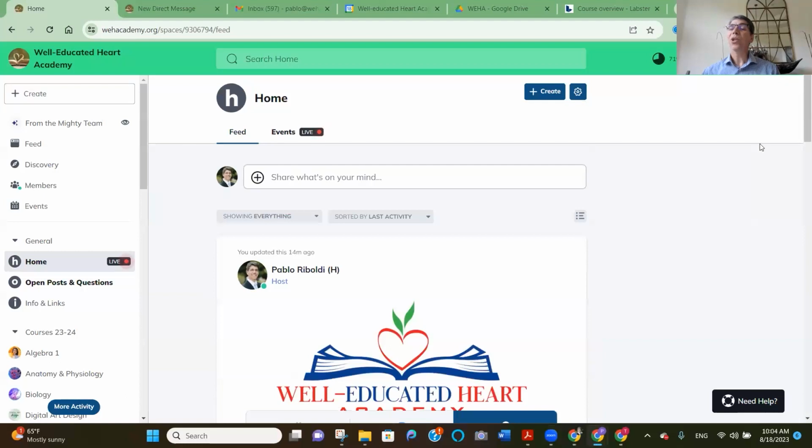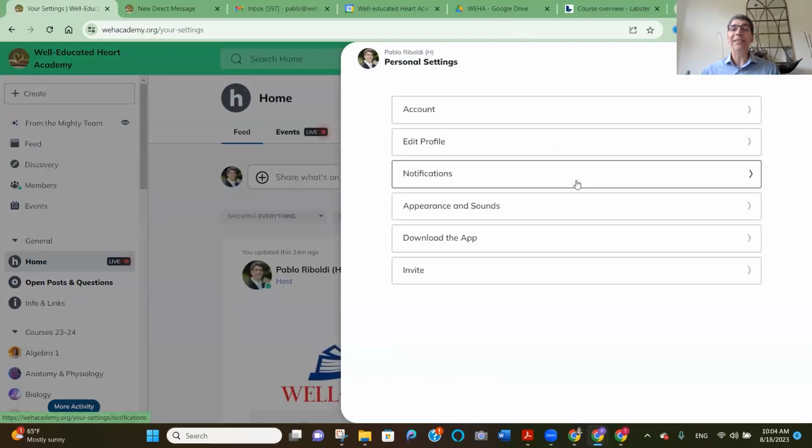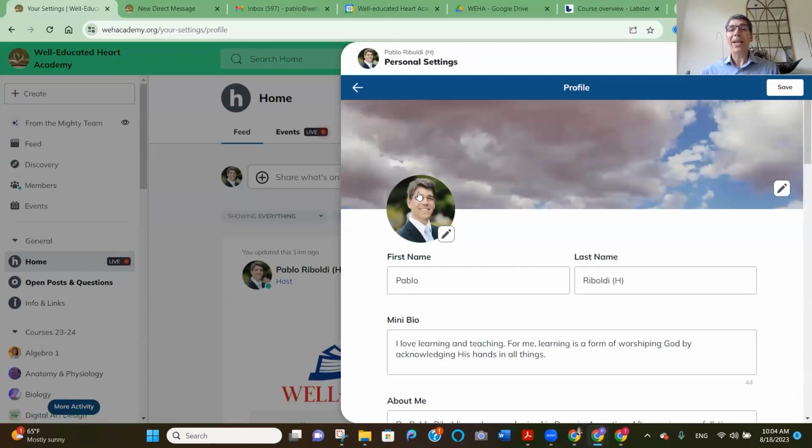When you come here, if you see just dots and the outline of a person, it means that you still have to put your profile picture here. You come here and go to personal settings, and edit profile. And here you can add the picture.